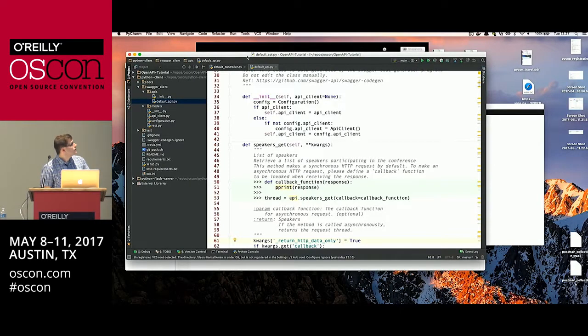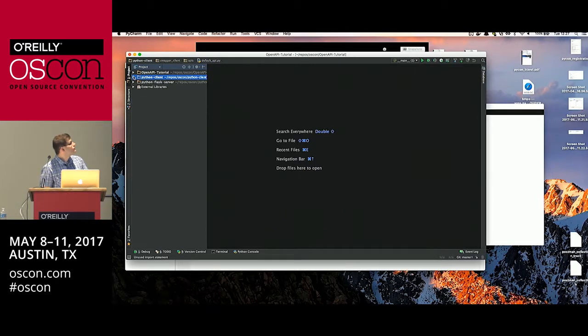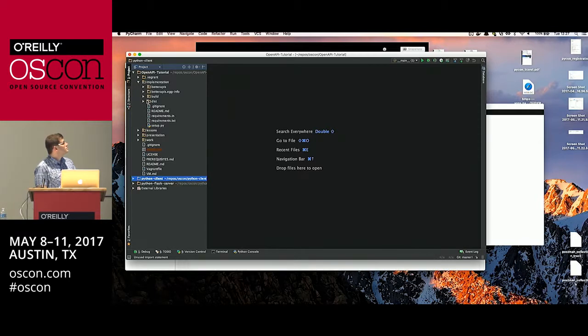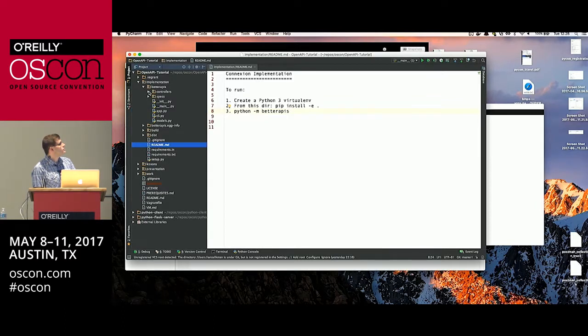So this is an application you would have in your VM as part of the repo that you downloaded. Here under implementation, this is our application. You would see here, if you haven't seen it before, this is a README file for how you would install it and run it. If you have the VM running, you should have everything set up, so you just need to run this last command and also activate your environment, and I'll show it in a minute. And then I wanted to show a little bit about the implementation here.